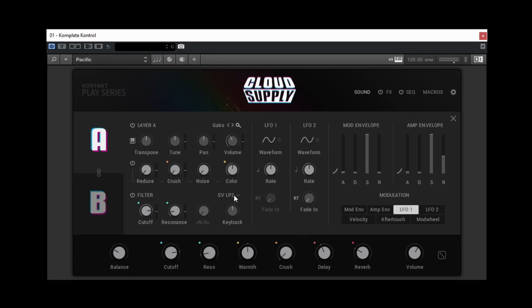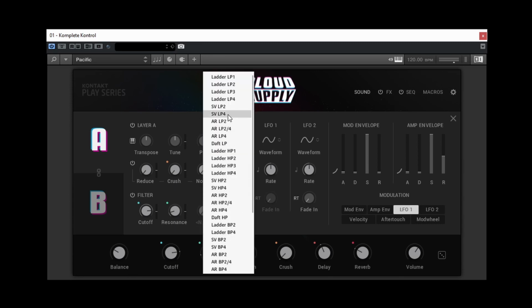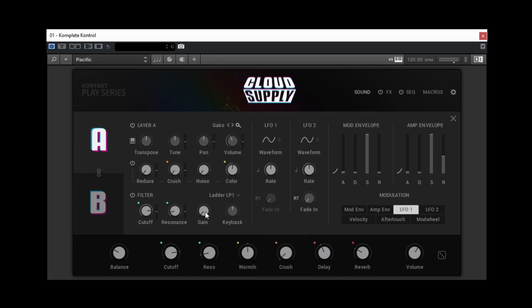And depending on the type of filter, we have lots of choices here. So if you select the low pass here, you'll see that you also have gain, sort of drive, inside that filter. I'm not going into the details of what is ladder and so on, but you can check that. And then I have a couple of things that are important here.